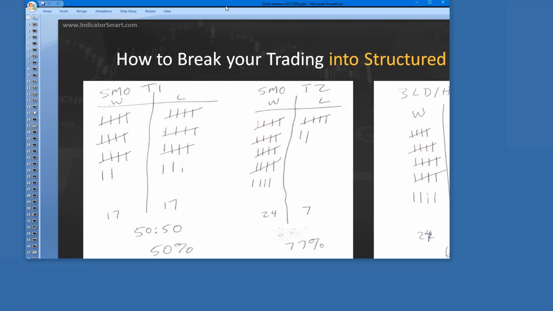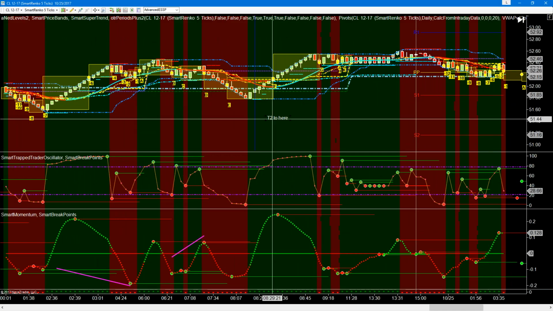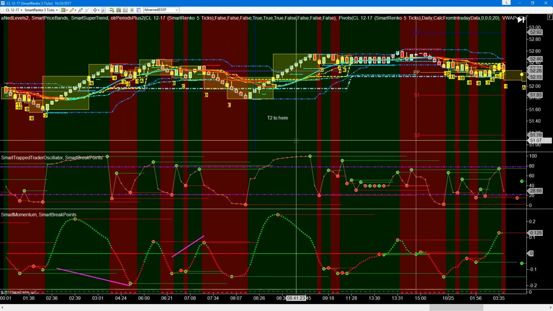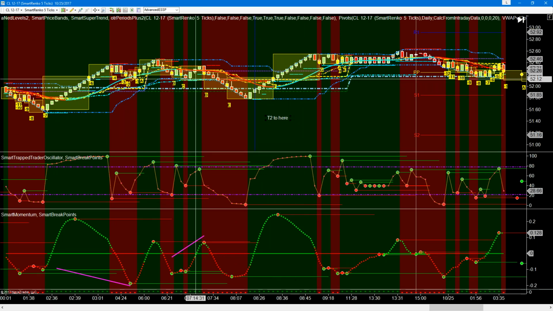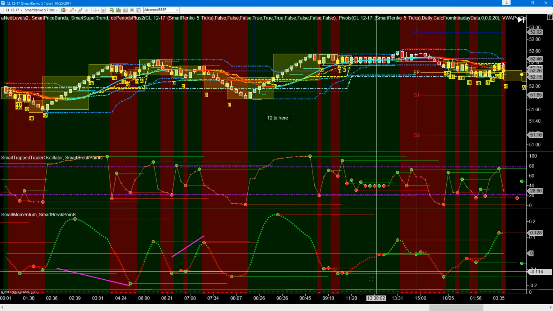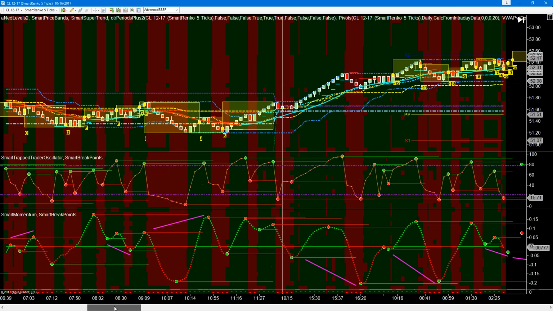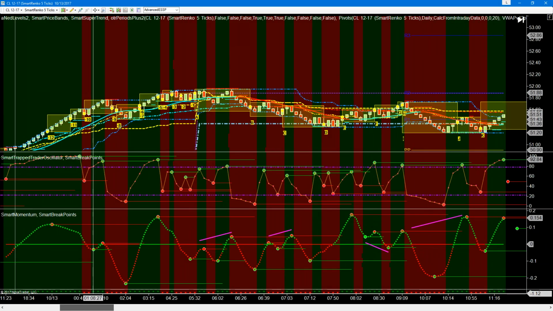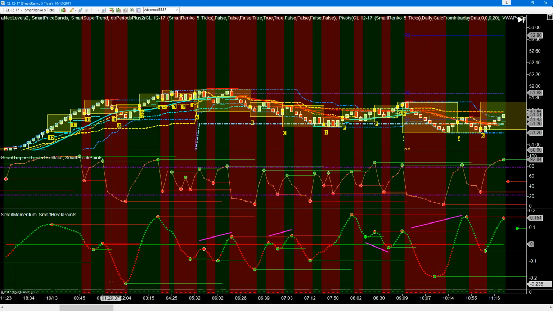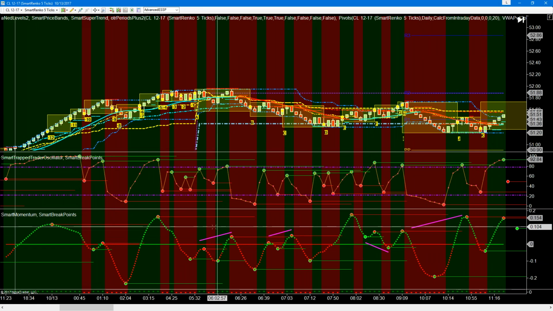So let's look at another one. This pattern that I'm about to show you, I've done in a lot of the webinars in the past. I call this the T2 pattern. Instead of going against the trend like it did on the simple divergence that we just covered, this one goes with the trend. So I just went back. And if you want to learn this, we teach this in our room, or you can look it up. Sometimes I call it a reverse divergence.